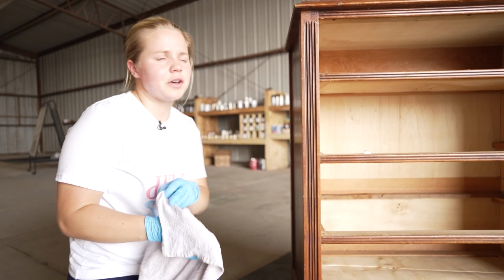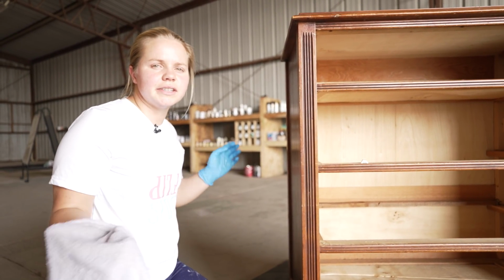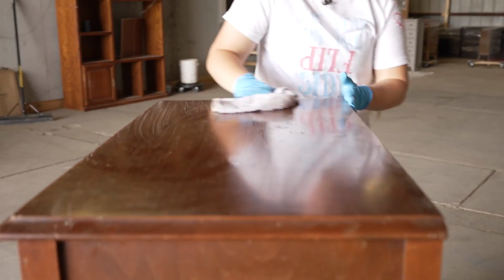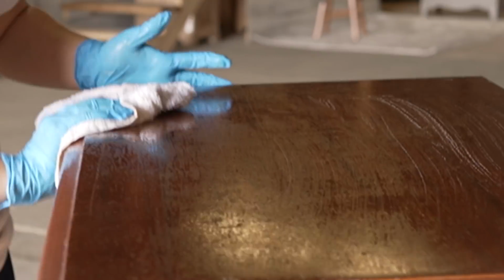Now we can clean. So I'm gonna use Dawn dish soap to clean, and when you're cleaning, you just need to make sure that your cleaner is a degreaser, and Dawn dish soap is a degreaser, so that will work fine as a little bit of a less harsh cleaner if you are interested in that.